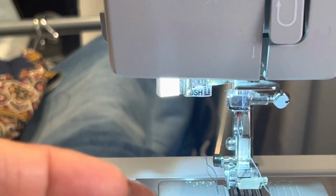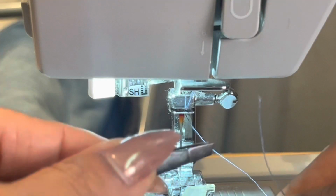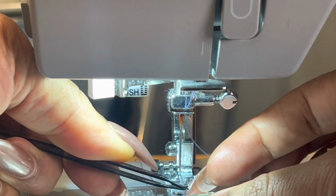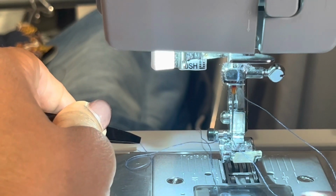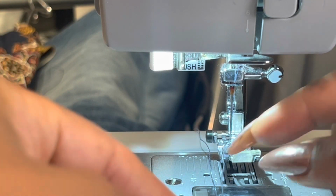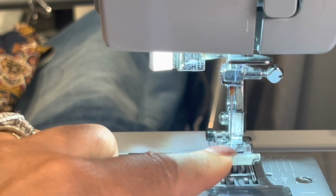And then you can either thread your needle just through the eye, or you can use the automatic threader. So you can see I've got nails, so I normally just use a tweezer and shove the thread on in there. Just thread your needle, take your tail and put it in between the presser foot. And you should have the J foot on your machine. It should have a little J on it.